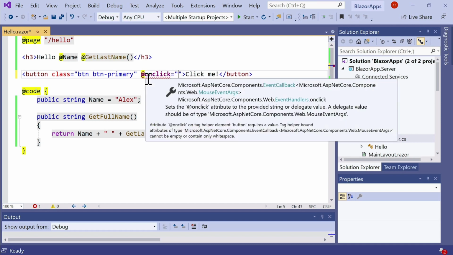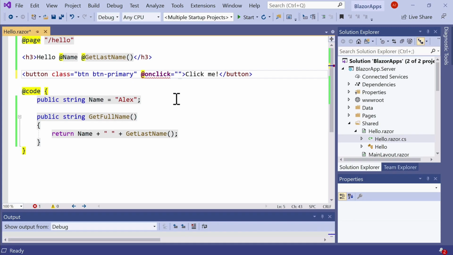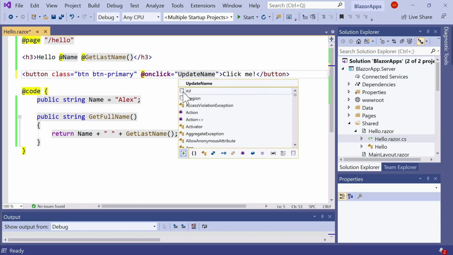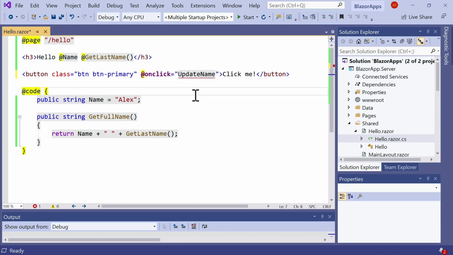So you can even see that this @onclick attribute turned purple because Visual Studio detected that this was Razor syntax. I'm going to call a function called UpdateName. If I leave it the way it is right now, you'll see that we get an underline here, and Visual Studio says that the name UpdateName does not exist in the current context. Here we have a choice because we've created a code behind file for our component. We can either define UpdateName as a method in the code behind, or we can do it right here inline in our code block. I'm going to do it right here inline.